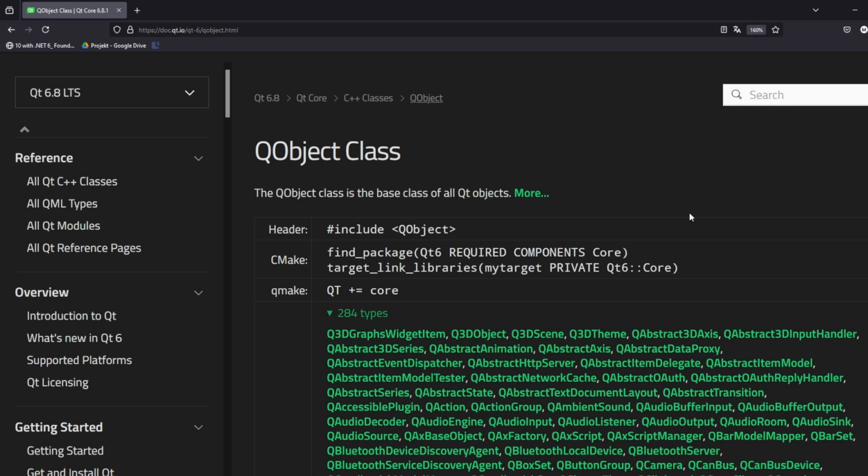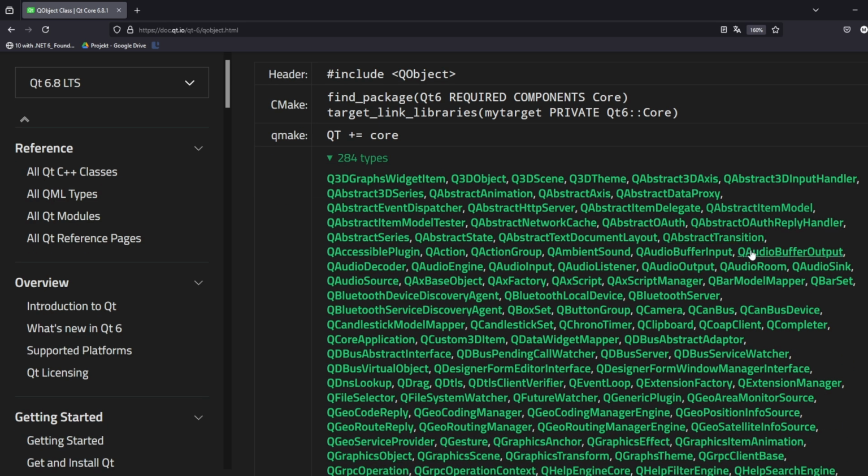Hi everybody, in today's episode we are going to discuss probably the most essential topics in the Qt framework, or more precisely the QObject class and the meta object compiler. So listen carefully and let's dive in. I want to start with a little bit of explaining, and then we'll write an example program in the editor.